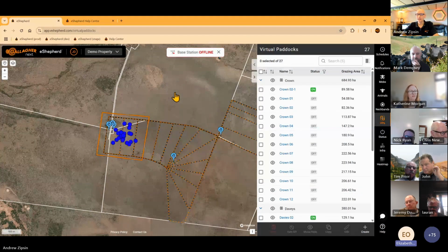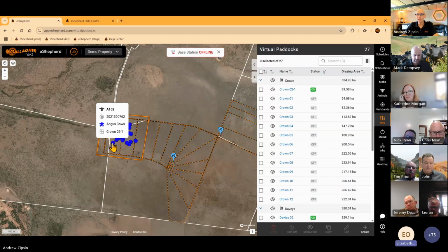So all of the cows' collars have to update for that virtual fence, that new paddock, to activate completely? Yes. I guess I asked because I definitely had 3 or 4 collars just not activating for 2 days. Yes. And so that's really been a little bit of a hiccup with actually moving the cows to a new paddock. They get kind of stuck somewhere in the middle.